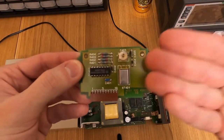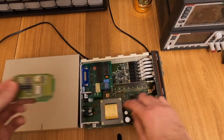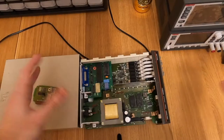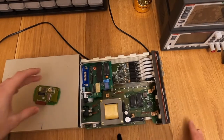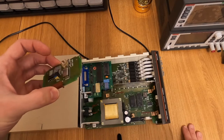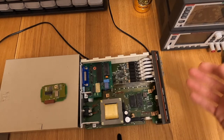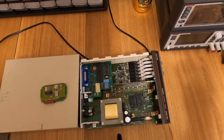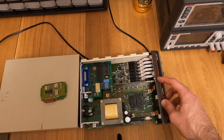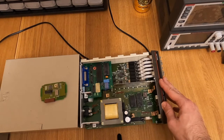I thought to myself: can I simply upgrade this? Can I make the oscillator better? Of course it's possible, because the manufacturer does sell an upgraded option called an MTC-XO - mathematically temperature-compensated crystal oscillator. The way it works is that instead of a higher quality reference oscillator, they have one which is very well characterized, and the firmware has a table providing adjustment according to ambient temperature. The advantages are relatively low cost and instant turn-on time, whereas an OC-XO needs time to heat up.